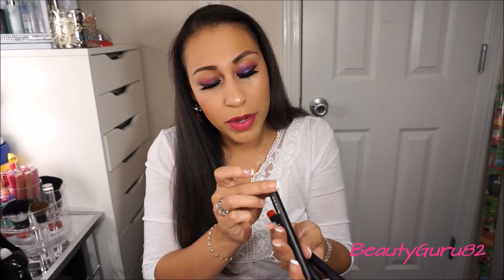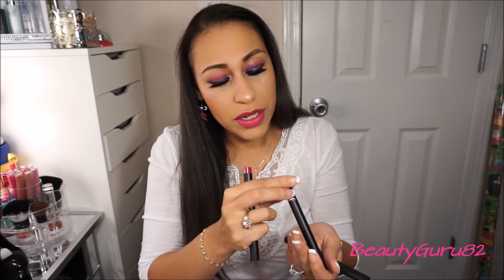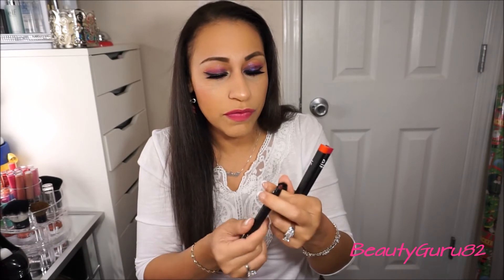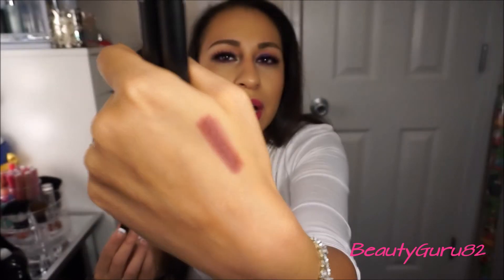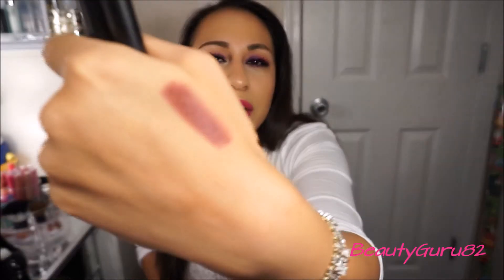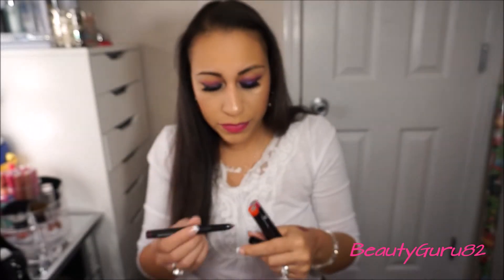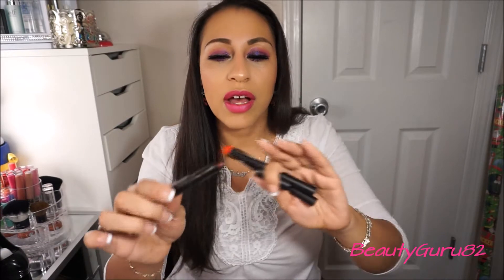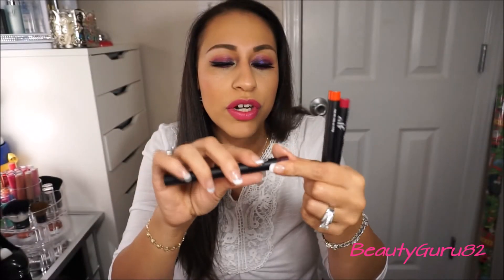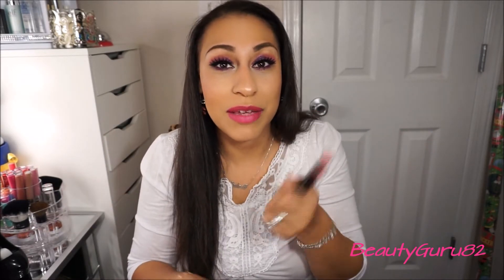I have the new shades: Mulberry Maven, Rowdy Rogue, and Scarlet Knight. I'll swatch Scarlet Knight first — that's it right there. It's like a deep burgundy color, really pretty and gorgeous. These are so great for traveling. The applicator really gets your lips precisely, and on the bottom it has a little sharpener so you can sharpen the tip. I have all of them, and when they keep coming out with new ones I keep buying them because I absolutely love them.